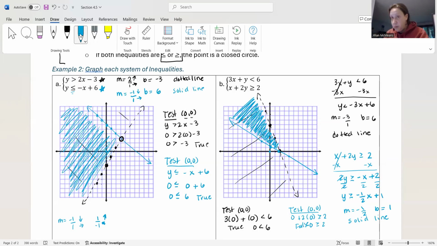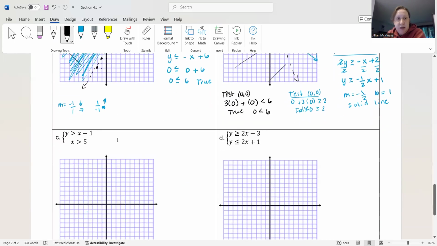Now, the actual point where the two lines intersect, the only time you can include it is if both of your inequalities are an or equals to inequality. In this case, they are not, so we want to put a nice open circle right here. Let me see if I can erase, let me fix the line. And then I want to put a nice open circle right here, okay? The only time you put a closed circle there and include that point is, again, when both lines have an or equals to inequality.